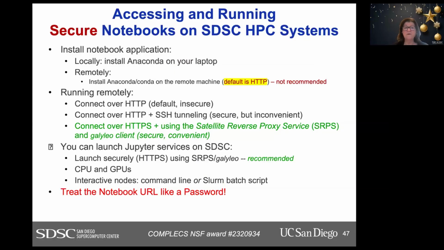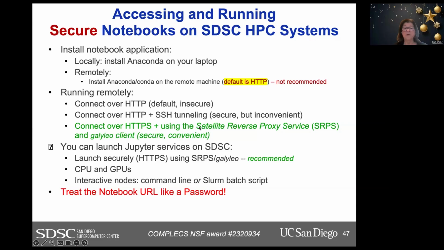Okay, so to run them securely, and I'll show you a couple of diagrams: by default, when you launch a Jupyter notebook on Expanse, using either your own Anaconda environment or the Jupyter command that's installed on Expanse by default, the default is HTTP. It is not secure. And we don't recommend that, and we don't want that, so we try to prevent that. And so we've put a lot of work into a new environment and a new way of launching the notebooks where you're guaranteed an HTTPS connection. And so I'll talk about that.